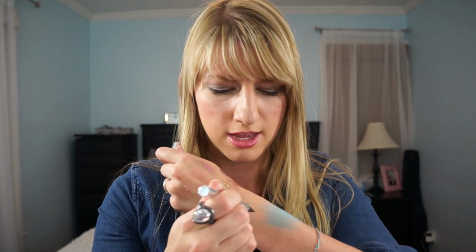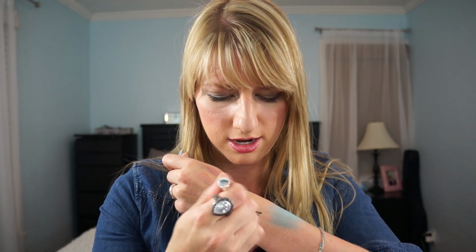I tried this a few times, it really smudged on me. At the time my eyes were a little bit more oily because I really like the fluidity of the liner and the style of liner. Like it's really nice and dark and thin. So I think I'm gonna try this again, see if it'll smudge on me. Again, if it does, then I'll get rid of it.